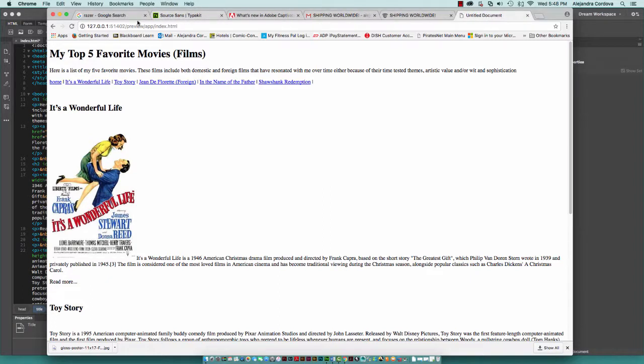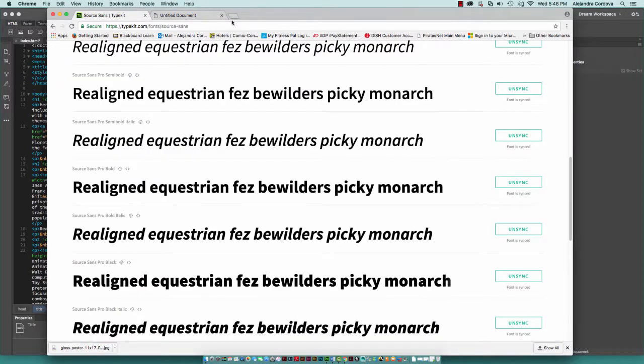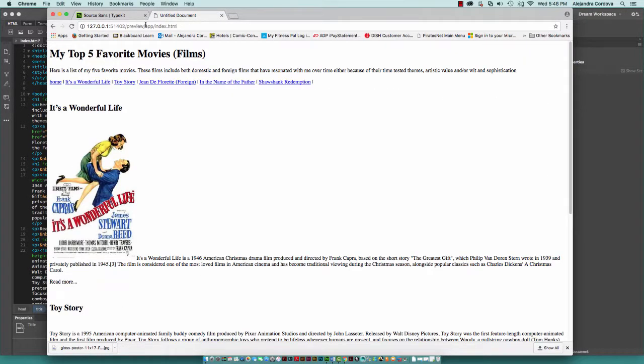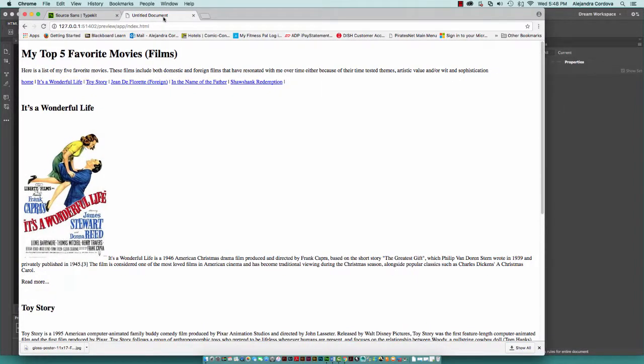I can close some of those, and I will, but they're tabs. So here I've got Typekit, which is a really cool tool to use with Dreamweaver, and we'll be going into that later on as well. But in my preview, you see here in the actual browser tab in Chrome, I have untitled document.